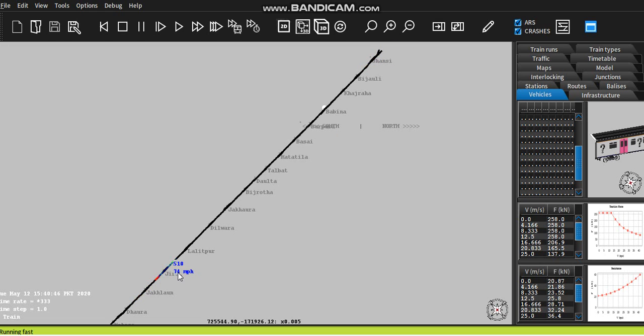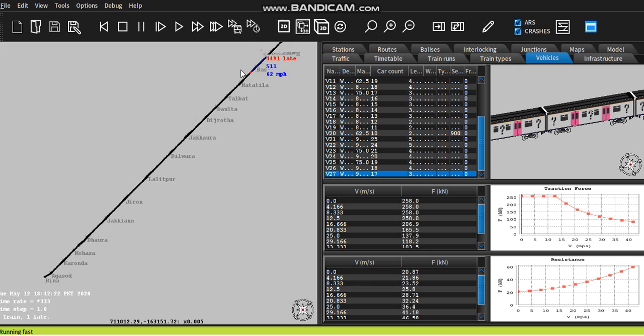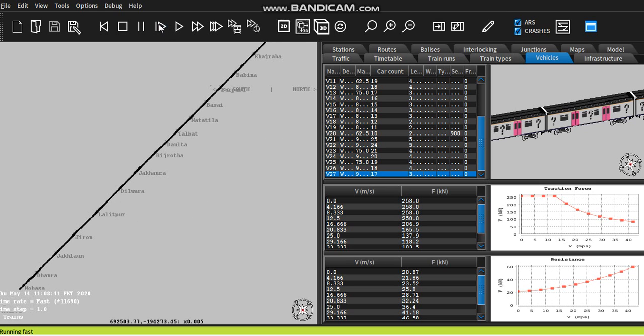Now another train is running on the track with another identification number, and you can see the status. The purpose of the simulation is that you can see the status of the trains, how the trains are behaving on the network, whether there is any conflicting point, and everything. Anytime I can stop this. Now it is showing a dwell time, and as 11 is just going on its reverse, it is showing a late time, that it is behind the schedule, and so it is late. It might have a crash with another train if there is one going. We will see. You can increase the speed of your simulator. Okay, there is no conflict up to now except a late train.